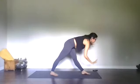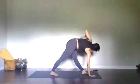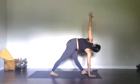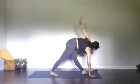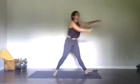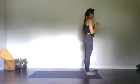Exhale, release the right hand down to the floor. Inhale, lift up through your left fingertips. Left hip is dragging back, right hip forward. Exhale, look down. Inhale, come all the way up. Exhale, step your feet together, turning towards the front of the mat.